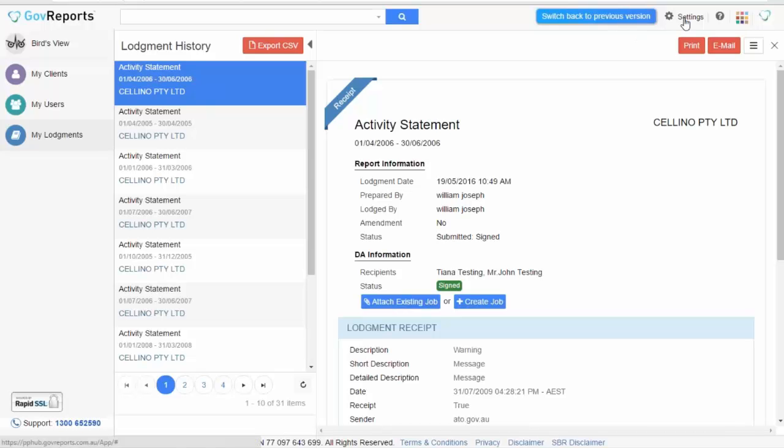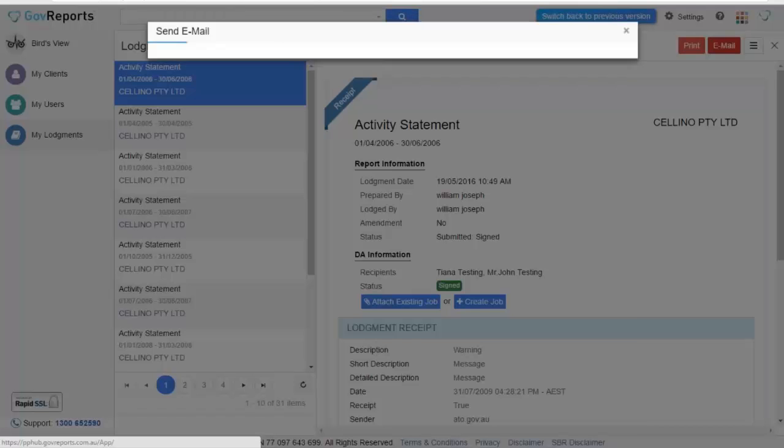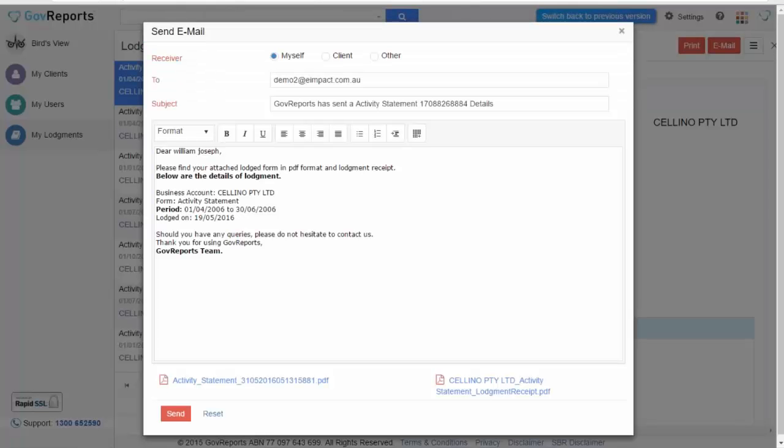As I mentioned, if you have completed email settings in your account, then anything that you send to your clients from GovReports can be sent from your email. It's part of the settings, so I won't go through much of the settings today, but rather I want to show you the features that we have in GovReports.